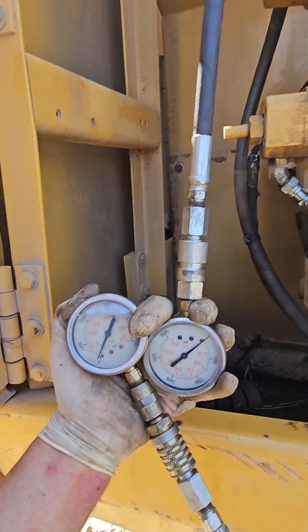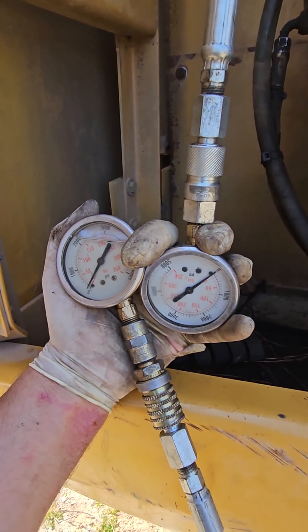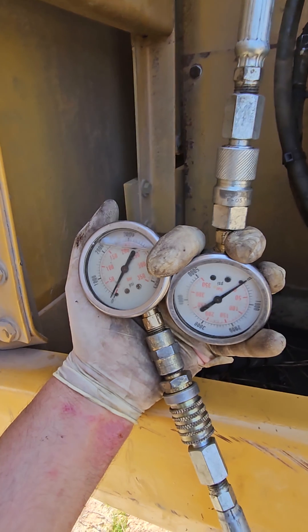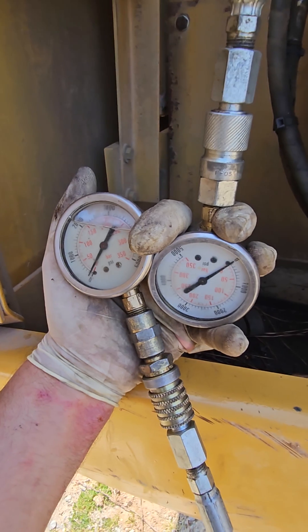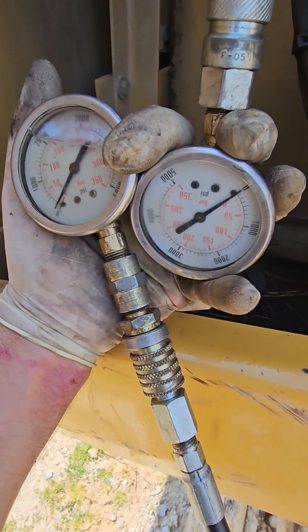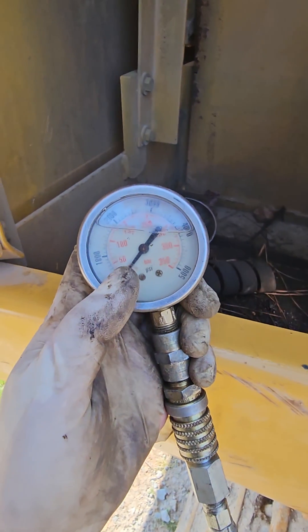Once that's the case with these two guys, I'm going to switch to more sensitive gauges. I know that this whole system will blow at 5,400 psi — the main pressure relief — and if the schematics are wrong or my brain is wrong, I don't want to end up blowing expensive gauges. So I've got these cheap 5,000 psi gauges and I'm hoping when I walk out the needle's just going to be up there.